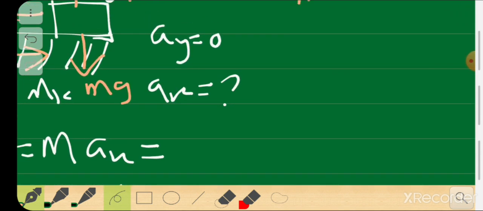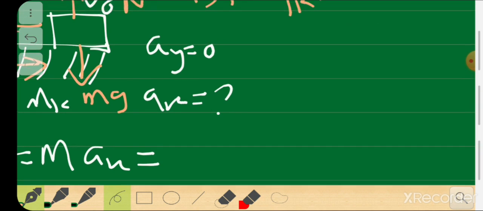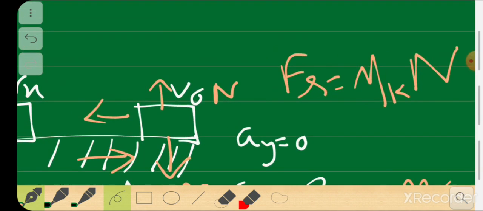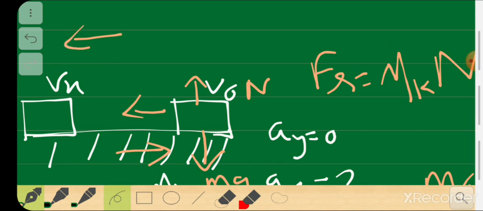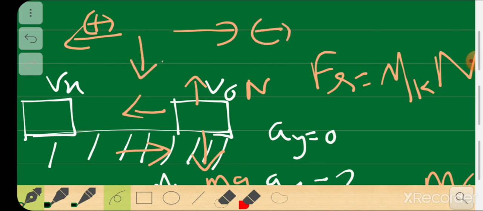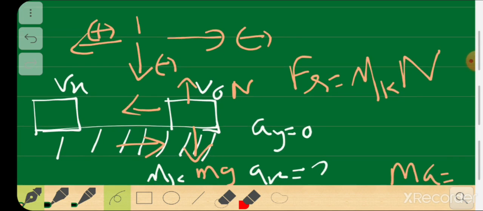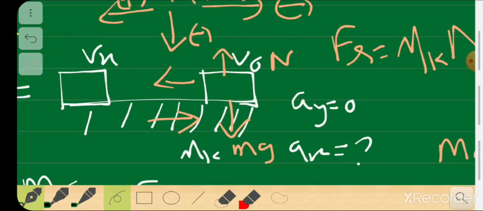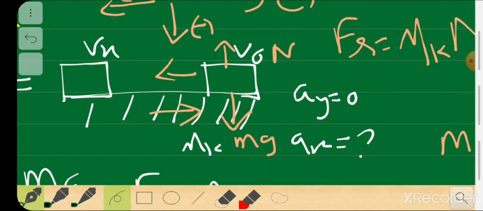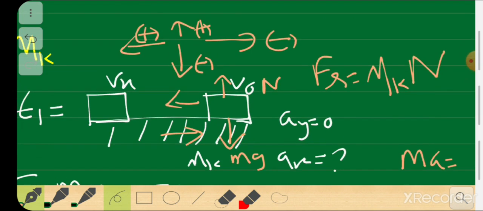Now if you look at that case, the total forces, ma, must be equal to the forces. Let's take whatever is going to the left as positive, and whatever is going to the right as negative. I'm using that convention. Whatever goes down is negative, and whatever goes up is positive. So this is our sign convention for this problem. I hope that's clear. Now the normal force is in the up direction, so that is positive, and the mg is in the down direction, so that is negative.